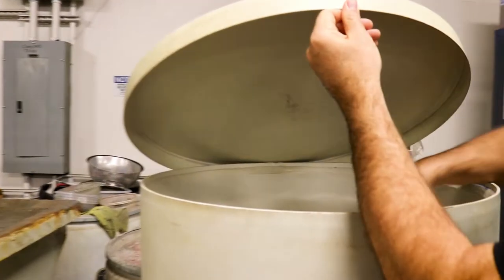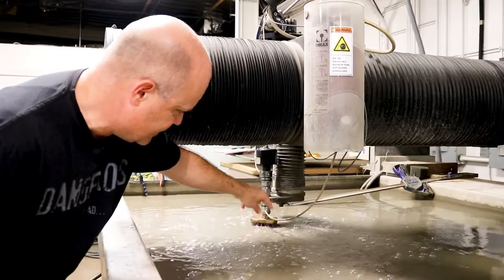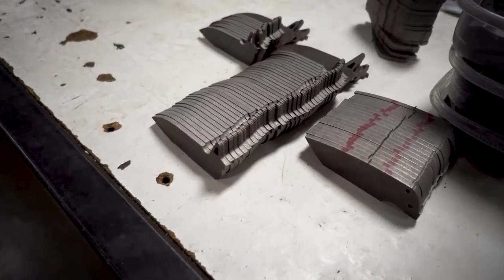What happens next is this high-pressure water runs through the system up to the head and it mixes with garnet. Garnet is about 15,000 sun diameter — it's either mined or alluvial gathered. We buy the garnet, which is a semi-precious hard stone, and it's mixed with the water as it rams down through whatever material you're cutting. It shoots out of a tube with a very tight tolerance — around 15 thou is the diameter of the garnet — and we get about a 30 thou cut, which reduces our big sheets into the very first workable parts we can start making precision after that.